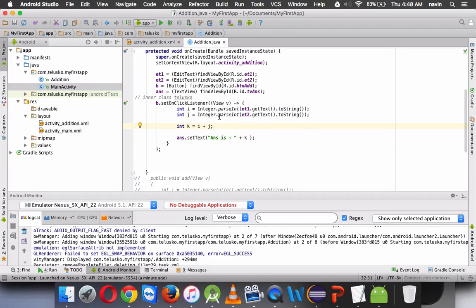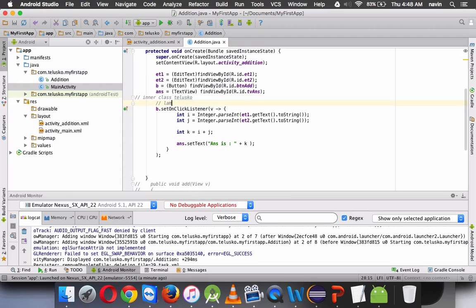So there you can see we have reduced the code a bit. In fact, we don't have to mention this view also. That's optional. We don't have to mention these round brackets either. If you don't know what I'm talking about, just go to my YouTube channel and search for Java 8 new features, and mention Telusko there so that you will get my videos on YouTube.